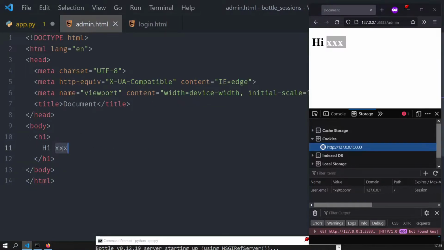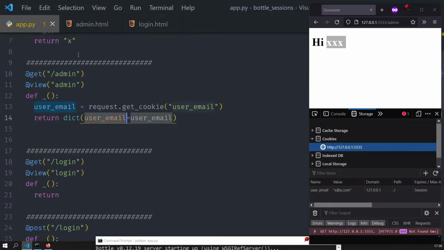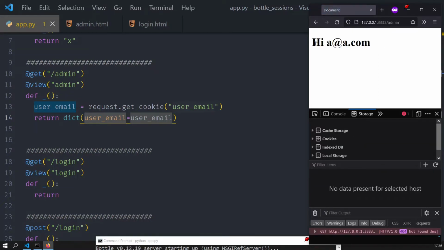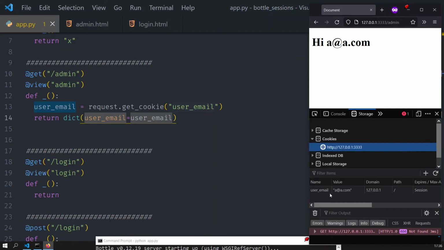I will go to the admin page, and in the hi, I will just inject the user email. Save and save. Let's try to log in again, this time just so you see it happening with a@a.com. Login, and here we have the hi a@a.com, which is coming from this cookie.